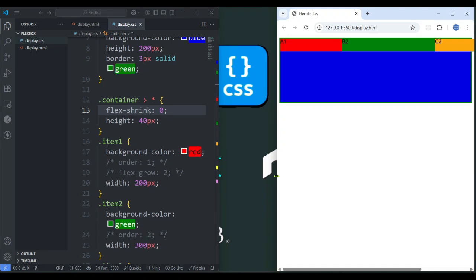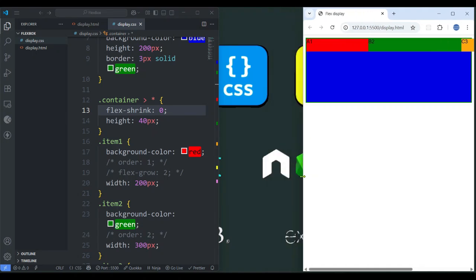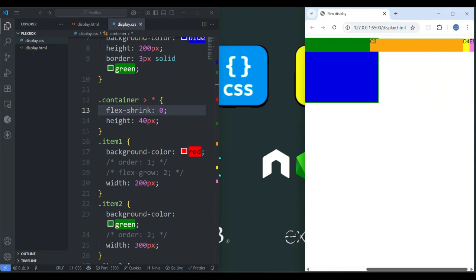Browser will be smaller, container will be smaller, but the size of the specific boxes will not be smaller. It will keep the specific 200 and 300 for the other two, and the rest of the size, like C3, we can't see here because it is hidden at the end. If you want to see the rest of the boxes, you have to scroll. The user needs to scroll the bar to see the other items.